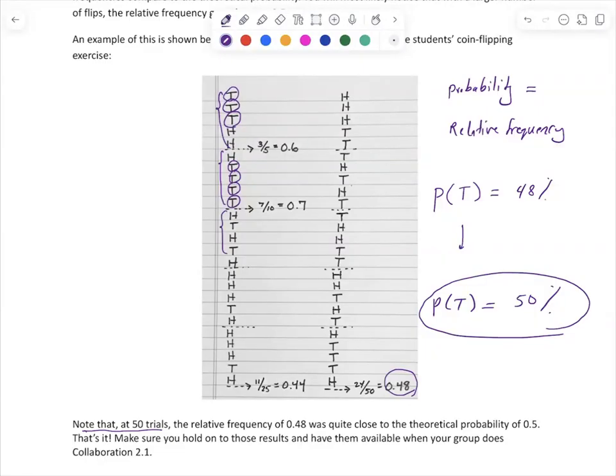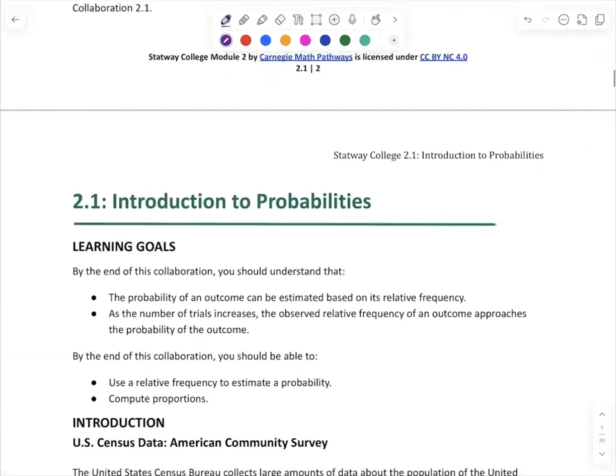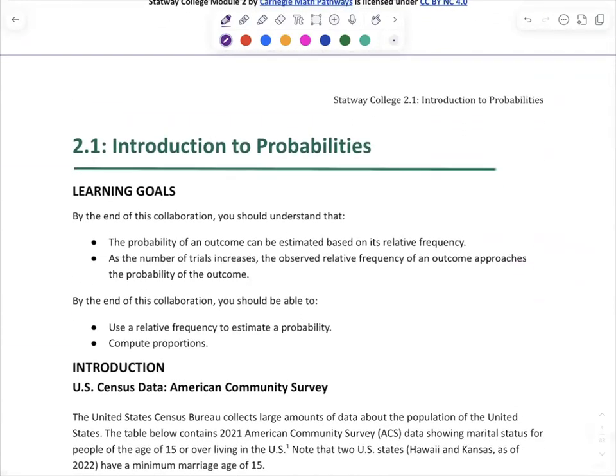What is the probability of tossing a coin and we end up with a head? You automatically say it is 50%. Or when you're tossing a coin and you're wondering what is the probability of getting a tail, you automatically say it is 50%. But where is that 50% coming from? By repeating this process multiple times, we see the probability is getting closer and closer to 50%. So this is the process that you're going to do in your breakout room and discuss with your group members in 2.1. Let us move on to collaboration.